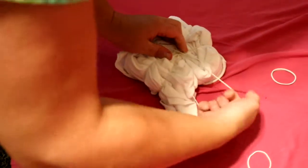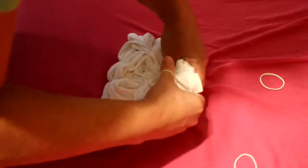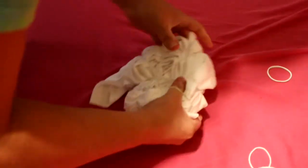And if you can get another knot out of it, sometimes you can, sometimes you can't. That'll make it even tighter. So basically, the tighter you can get it, the better off you're going to be.